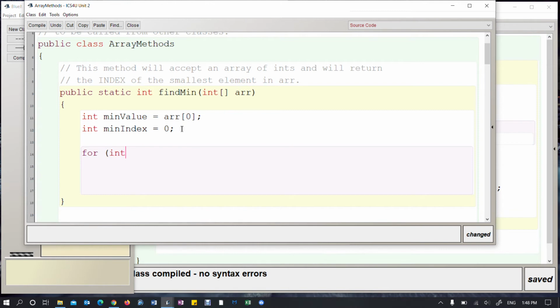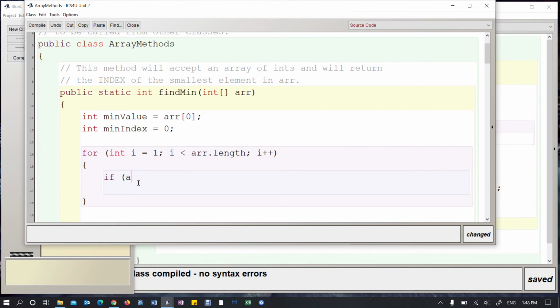Now, I'm just going to make a loop and go through the other index positions. So starting at 1, because I've already looked at position 0. So I'm going to start my loop at 1, and I'm going to go up to the length of the array. And now we have an if statement. So now I'm looking at index 1, the second value of the array.